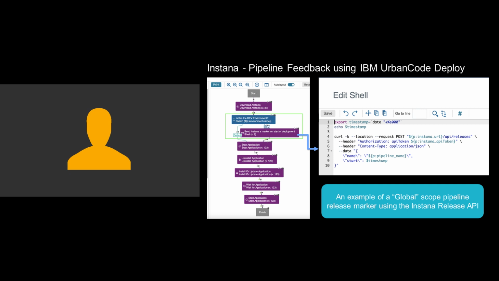This is a screen capture of our component process in UrbanCode Deploy, but you'll see that there's a step within that process that leverages the Instana release API, so that we're making Instana aware of the deployment that we're doing right now into that target environment. Behind the scenes, it will decorate the telemetry in Instana with a marker showing you the point in time at which you did that deployment as you do your observation.